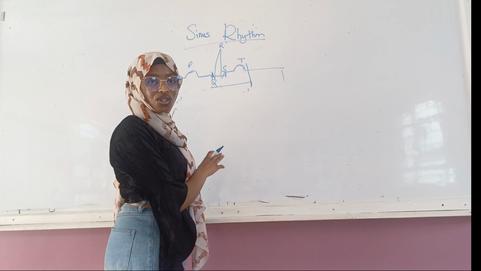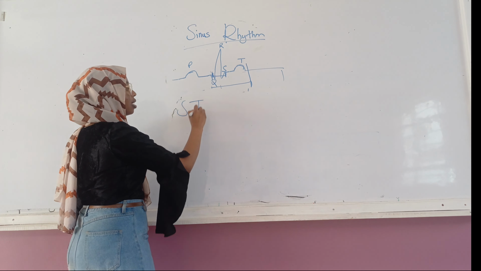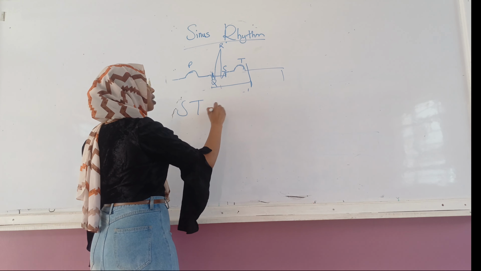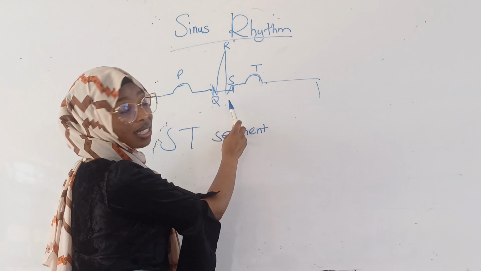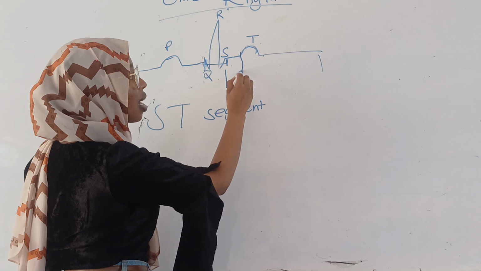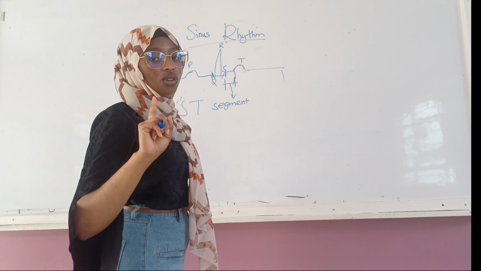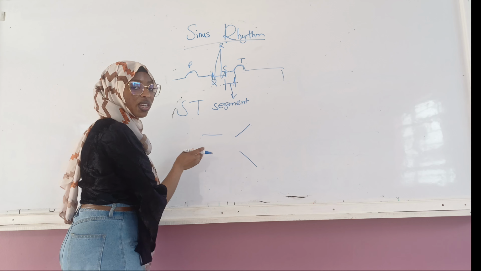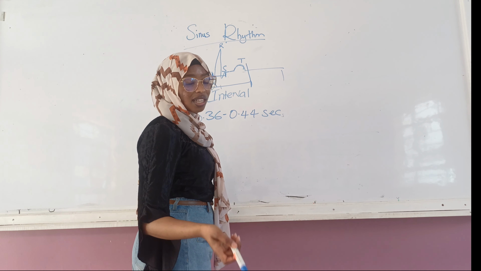The last thing that you should look at in the sinus rhythm is the ST segment. The ST segment is measured from right after the QRS complex ends to right about where the T wave is starting. One characteristic that you should always note about the ST segment is that it should be flat, following the baseline on the graph. And that's how you identify a normal sinus rhythm.